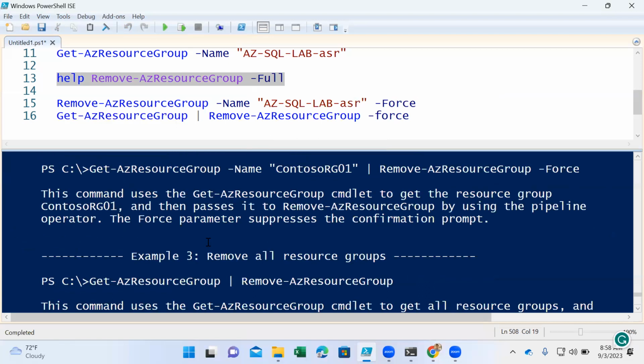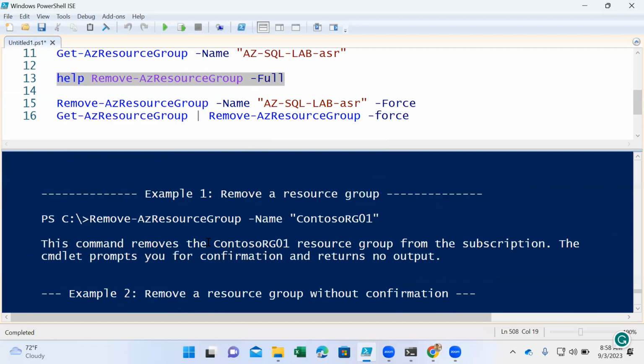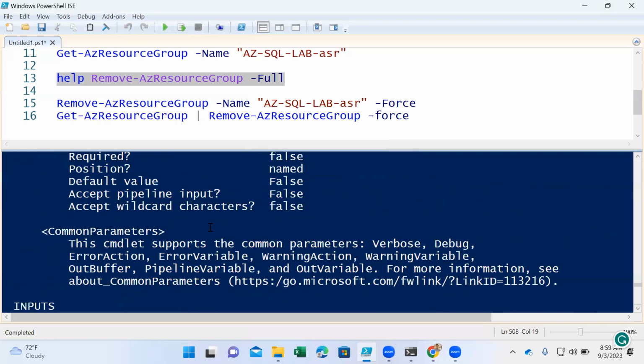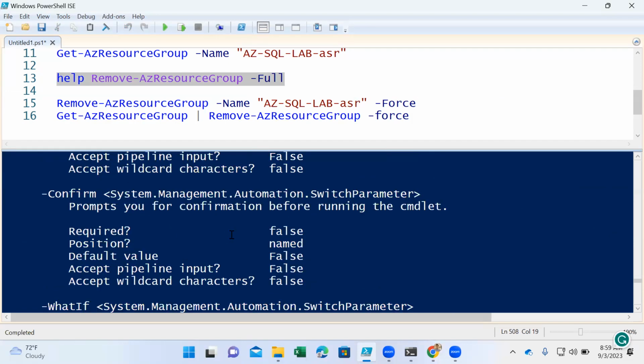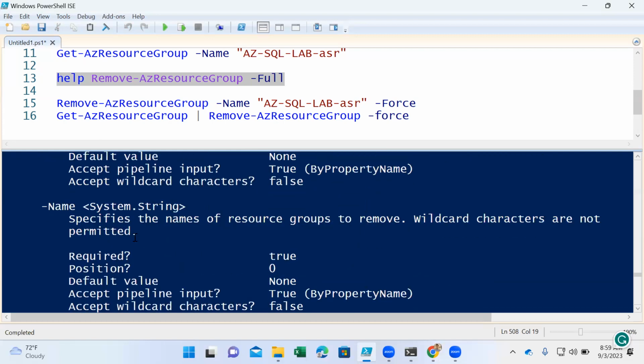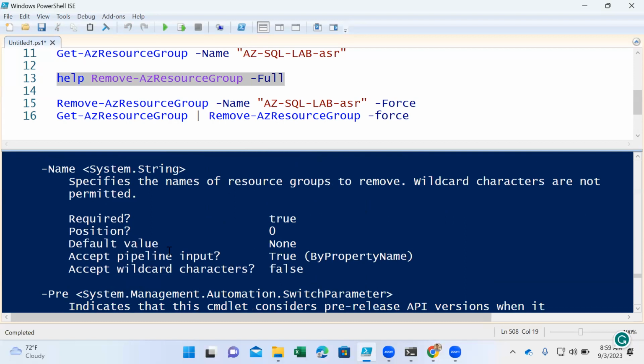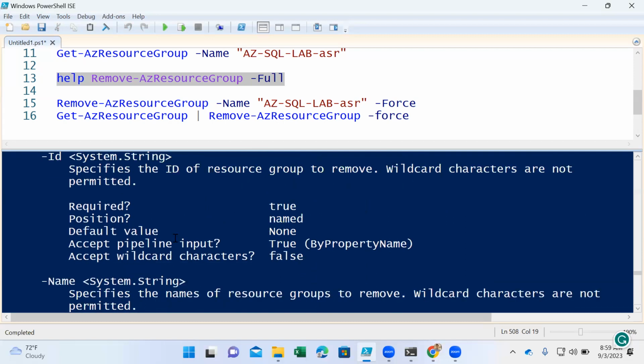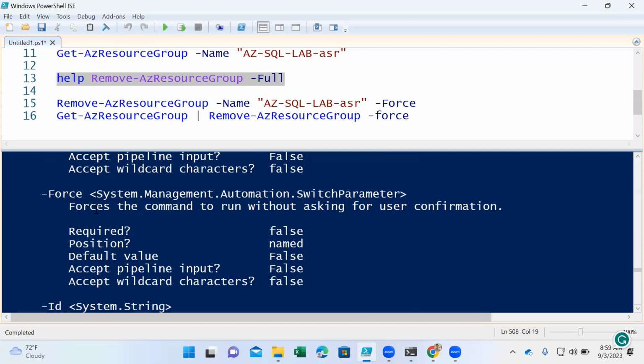It means you cannot merge it with two or more cmdlets. Confirm, whether it requires the confirm parameter, position parameter, yes or no, whether it will accept the name through the pipeline, and so on. Force: if you use the force parameter, what will happen?